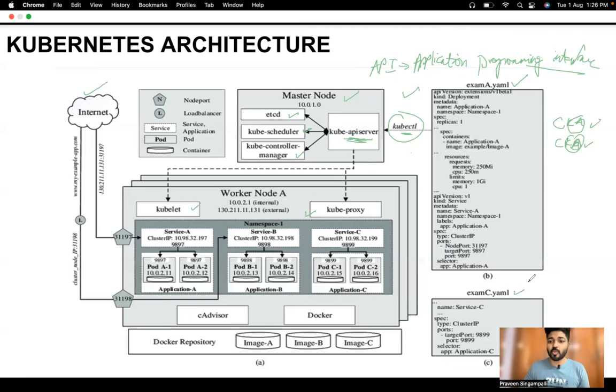exam.a.yml and exam.c.yml, right? Now you see what exactly these are doing. Now you see guys, application programming interface. When I talk about your application programming interface, you do a REST call in the sense /API/v1, /API/v2. I will show you this hands-on in the Kubernetes project of week 1, right? But as of now, just try to understand any endpoint where you see this kind of data, v1, v2, or beta 1. Beta 1 is basically in testing phase, right? So you see any components like this, that is basically your API endpoint, REST call you are making, right?